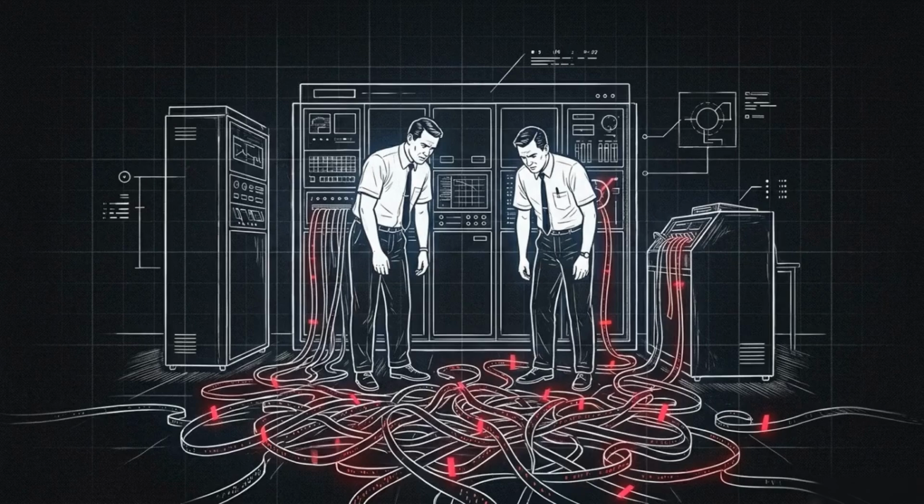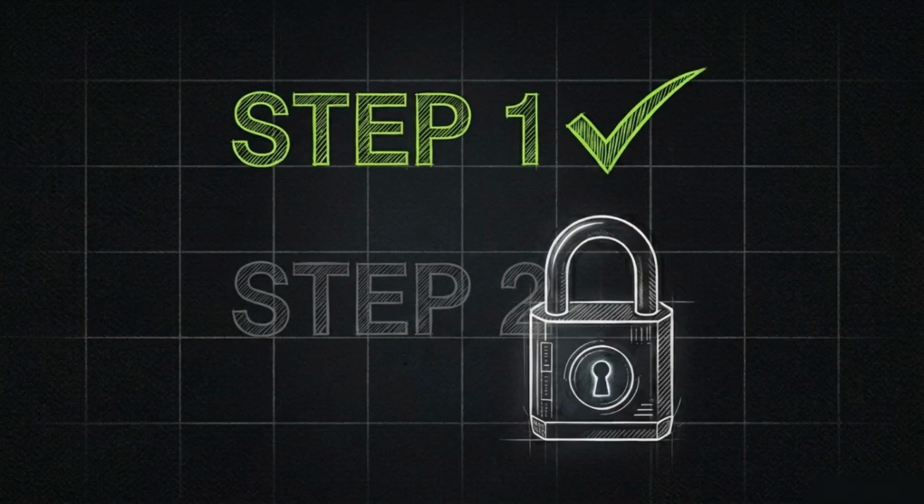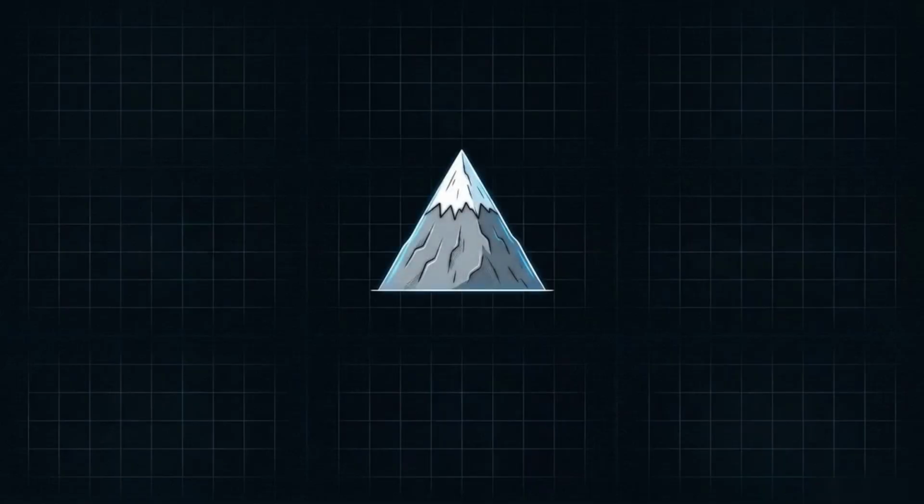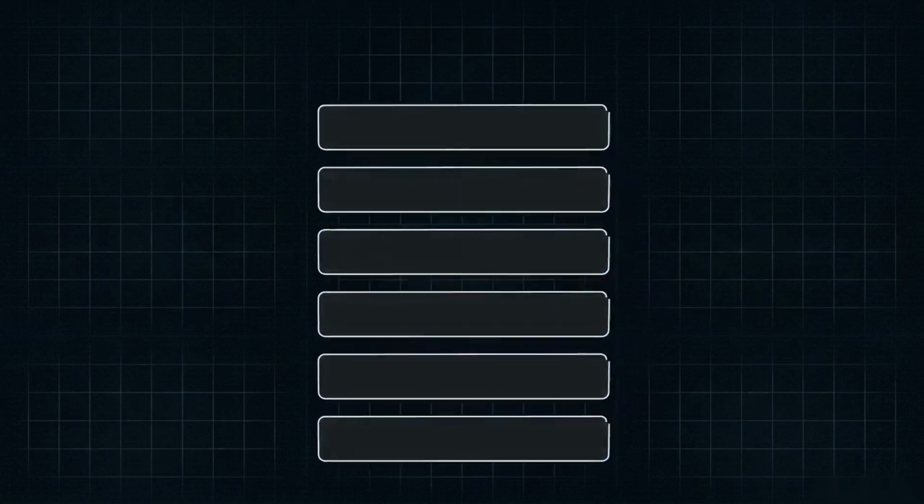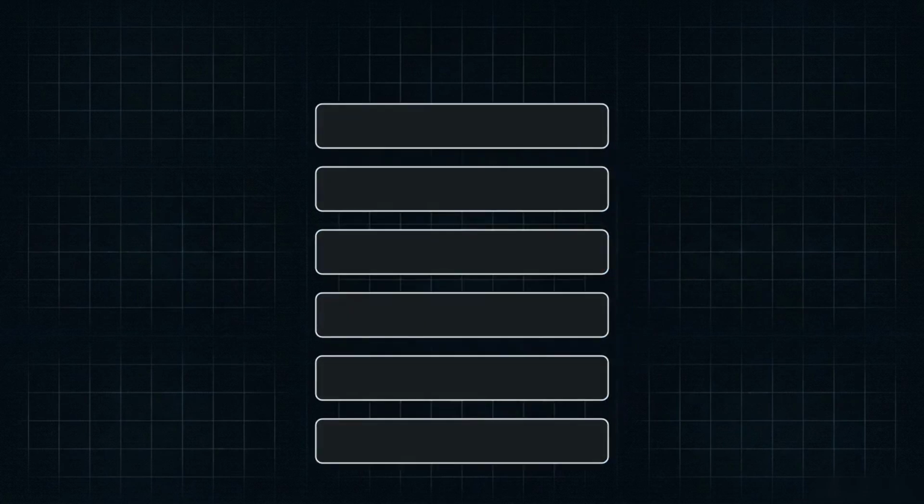Early software engineers looked at this chaos and established a strict rule to prevent it. Developers must finish one step of a project completely before starting the next. We can visualize this idea using a natural analogy. Just as water flows down a mountain and forms a river, never flowing upward, software development should move in exactly one downward direction. This structure is called the waterfall model.